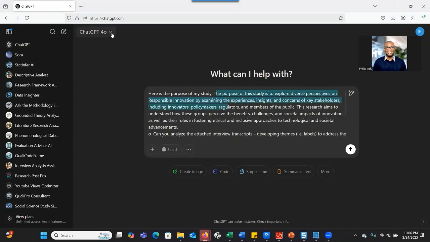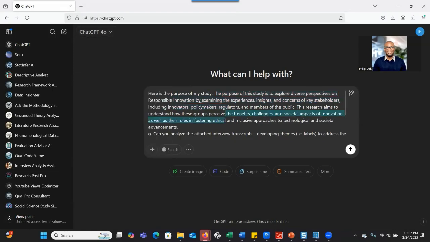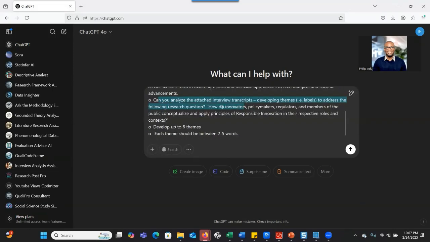So I first make sure that you are using ChatGPT 4.0, and then I indicate the purpose of my study and also the fact that I've attached the transcript, and I'm going to attach the transcript for the system to review to help me to develop up to 6 themes.